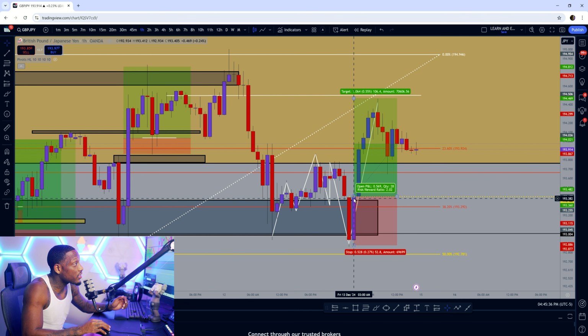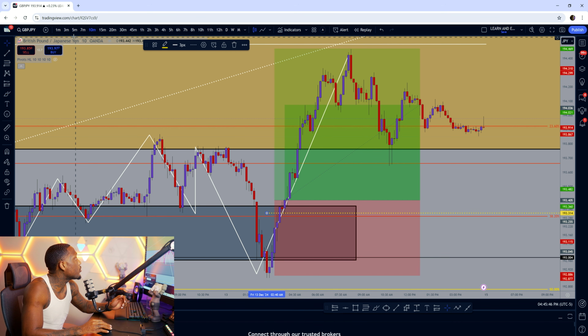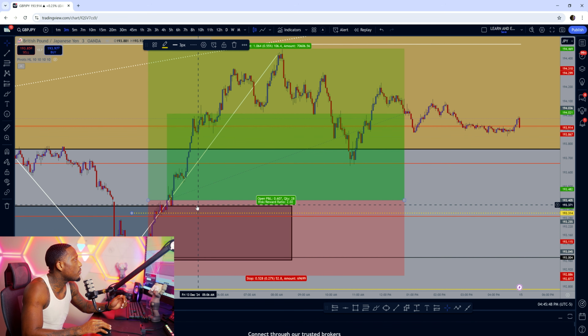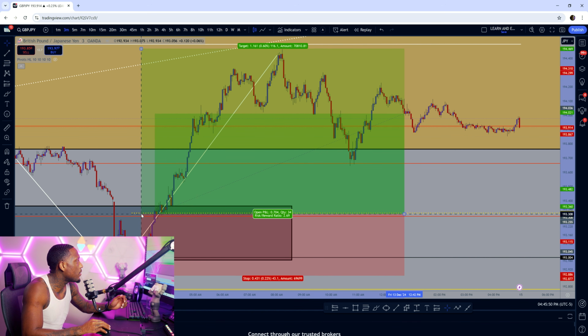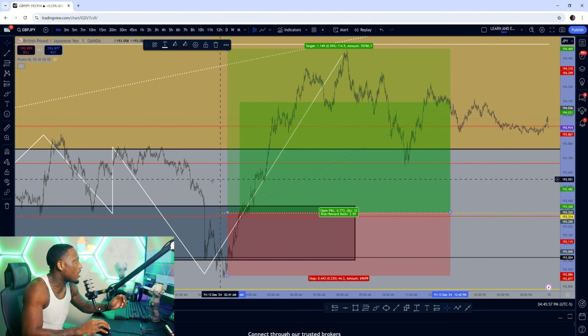Now, on this 1 hour time frame, this is where I would have entered, but this is not where I entered at. I entered around 190, 300, which is a little bit more down here, like around 193, 33. And I'll show you why within a second. Let me go to that 3 minute time frame. No, I didn't enter off the 3 minute, but I want to show you off this 3 minute structure for a better risk to reward ratio. Matter of fact, I'll really show you the real entry time frame, which is the 1 minute.